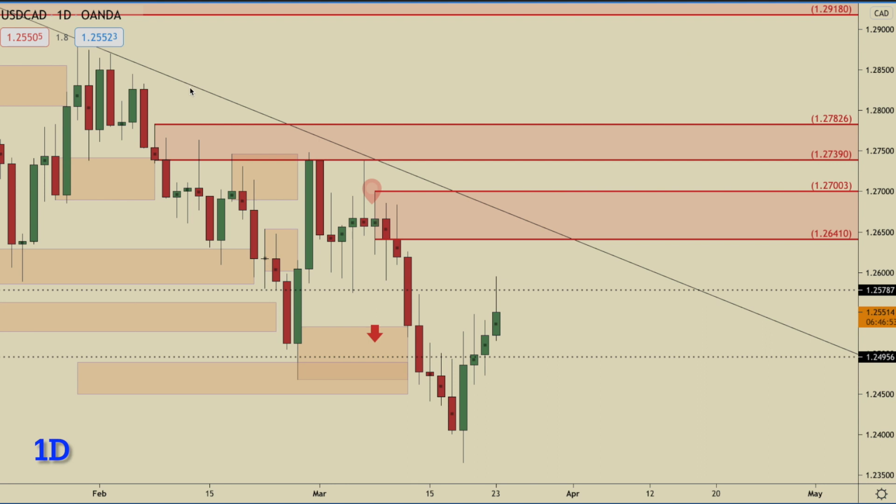So the chart I just showed you was the weekly. We're in a weekly downtrend. This is the daily chart right here, which is my intermediate time frame, which is very important for trend if you're trading outside your higher time frame. As you can see, we have this trend line here. The trend line's far away.